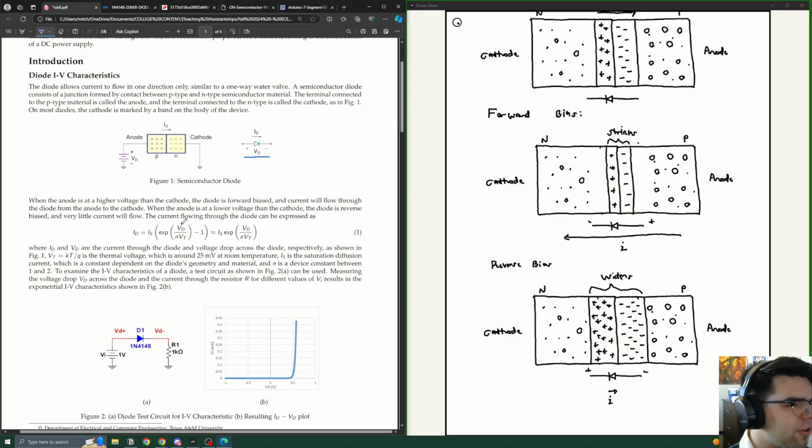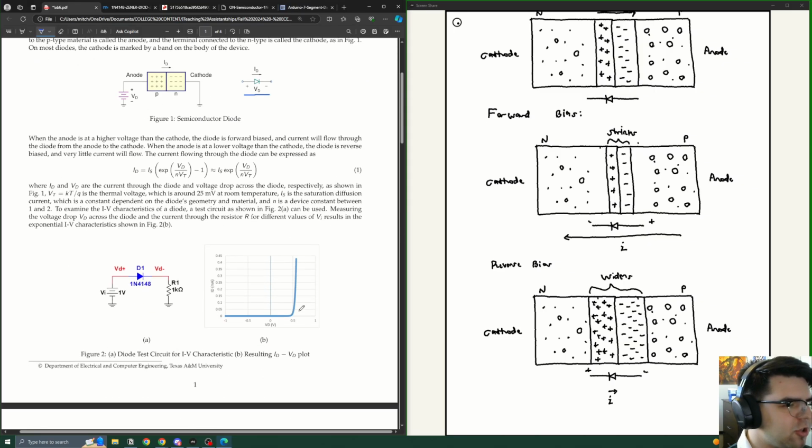And a lot of these characteristics here are just characteristics of the device physics that would be given like in a data sheet, or given to you as parameters of how the device works in order to clarify a lot of these specifics. And it follows this sort of exponential relationship where as we increase the voltage drop across it, so here's 0, once we hit about 0.5, a little bit of current starts to flow, and then once we hit 0.7 volts, all of the current is allowed to flow, because the exponential relationship just shoots up.